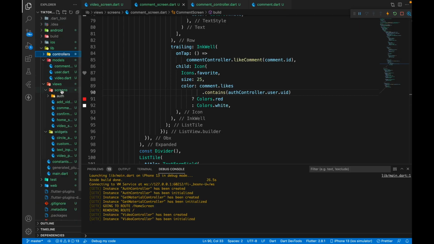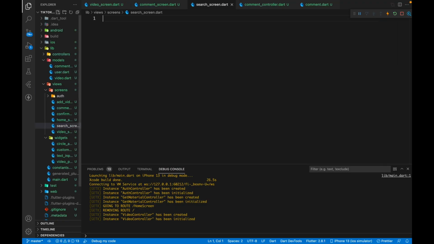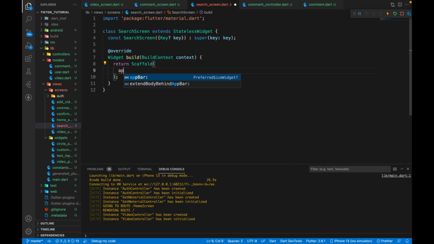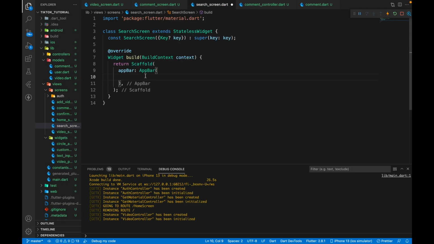So what I'm going to do is create a screen over here, search_screen.dart, and let's import the material package. And we're going to have a stateless widget for now. So let's call it SearchScreen. And in that, we are going to have a Scaffold first of all, and then an AppBar which just has a search, like it can have a TextFormField, which can basically say that please search for the user. So we can have a background color of Colors.red.